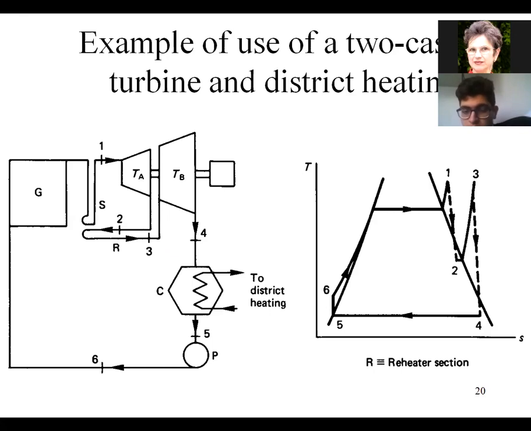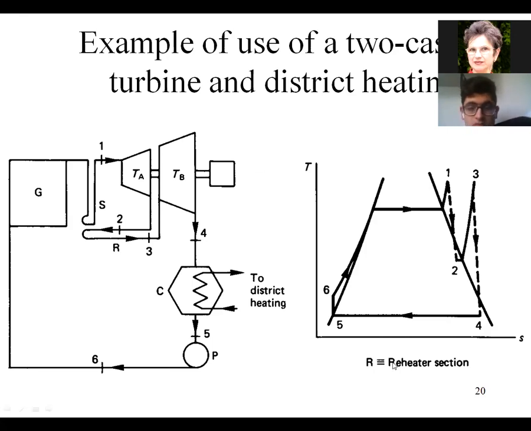Yes? So this is a very useful modality to improve the efficiency of the cycle. But the best modality is to use district heating, meaning the cycle works in cogeneration. District heating, what does it mean? I don't know if in your country you have district heating. It means that homes are warmed up during winter by a district heating system offered by the city hall or by a company. Do you have district heating in your country? No, we don't use it. You don't use it. So yes, exactly. But here in Romania or in Europe, or if you go to Scandinavian countries, they all use district heating at least during winter.